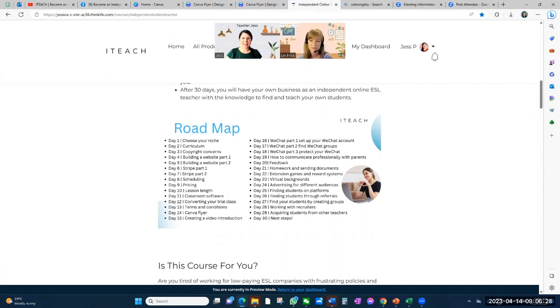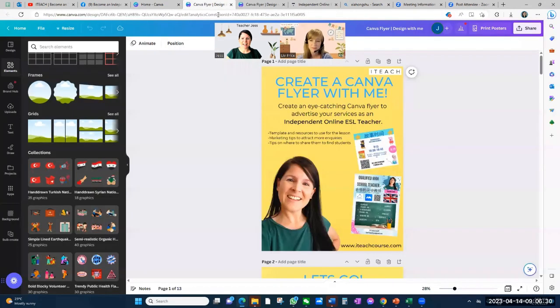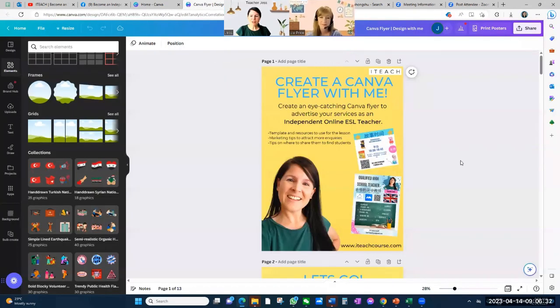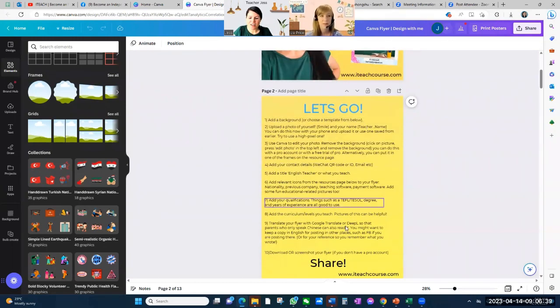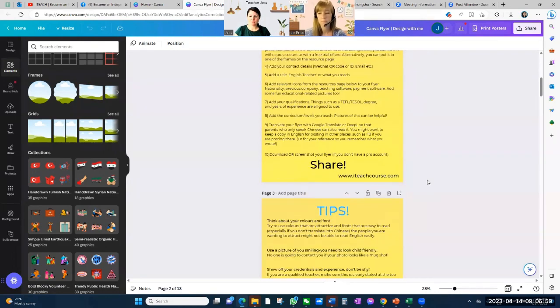But let's get straight into designing a Canva flyer together. Okay, have you got your Canva flyer in front of you? I do. Amazing. All right, so I've got some instructions here, which you can read through in your own time, but I'm going to basically guide you through them for the most part. If you have got things like your WeChat code already, you can use that, or a picture. If not, don't worry about it yet. Let's do the main poster together, figure out some of the skills, and you can always complete it afterwards.